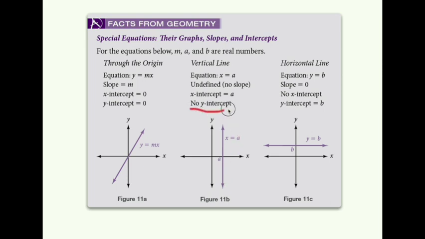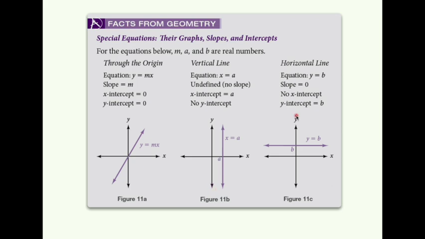This right here is not necessarily true. So you might want to make a note. There is a time when you can have y-intercepts, and it's going to be the entire y-axis. If this vertical line actually lies on the y-axis, then every point on that line is going to touch the y-axis. So in a sense, you're going to have infinite y-intercepts.